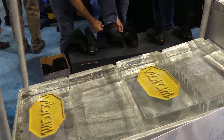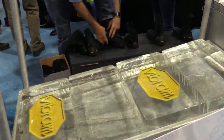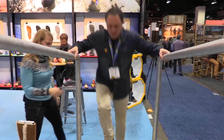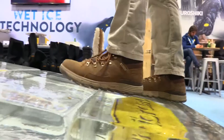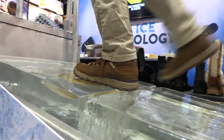At their booth they have this ice ramp, and Alan's going to show us the bottom of his shoes. The bottom's a little dirty, but this is the Arctic Grip — the blue fleck identifies the technology that sticks to the wet ice. So what I'm going to do is just step on up, and normally I could not step on wet ice. Look at this — he is walking up the ice ramp and you can tell it's really slick.